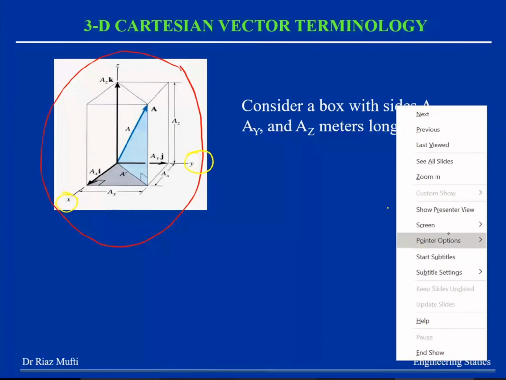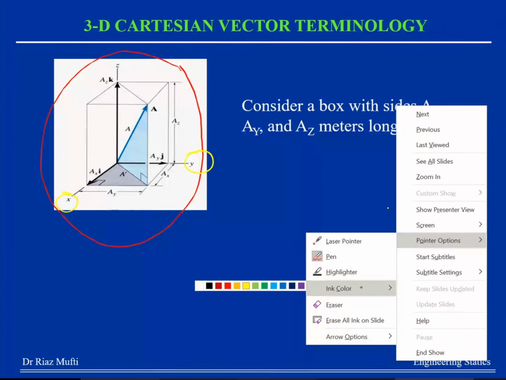As I said, not happy with the new technology. Will this work? Which color will work? Green? Orange.